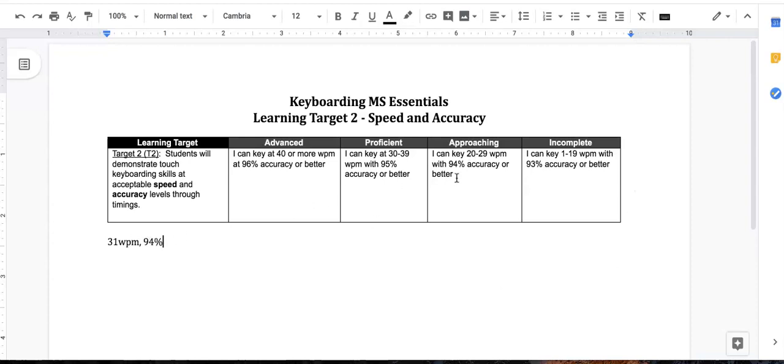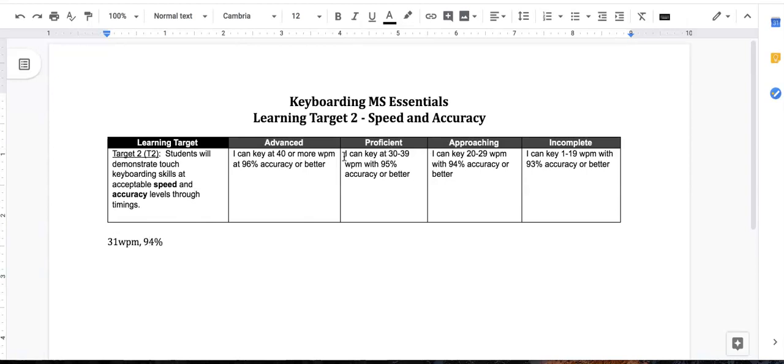Okay, so what you would do then is see if this statement is true. Would it be true that if I got this score right here, I can key at 40 words per minute at 96% accuracy or better? No, it wouldn't, because it wouldn't be true on the speed, nor on the accuracy level.